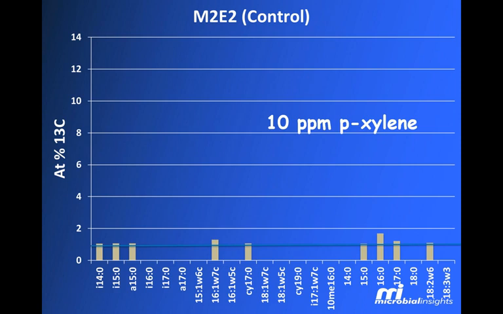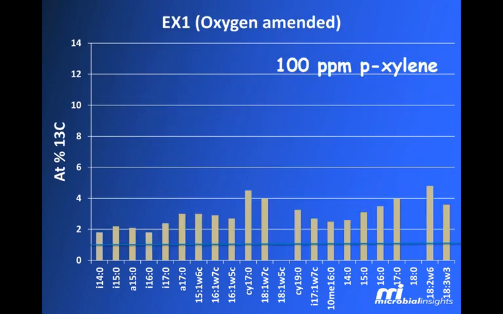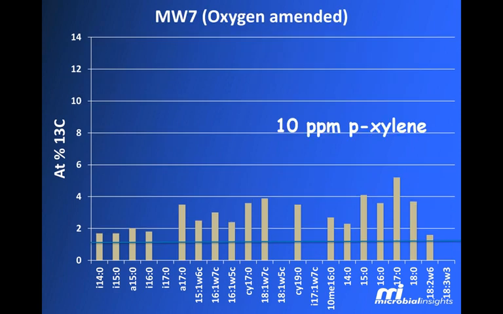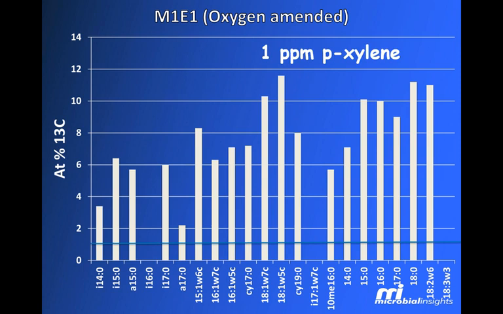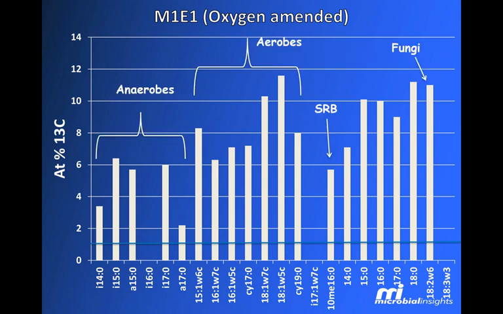So in looking at these individual fatty acids, if that bar extends above that line, then there was C13 incorporation. And as you can see, there was a small amount of C13 incorporation into several of those fatty acids outside of the aeration zone. Now within the aeration zone, as you can see as I go to several of these samples here, quite a bit more C13 being incorporated into these various fatty acids.